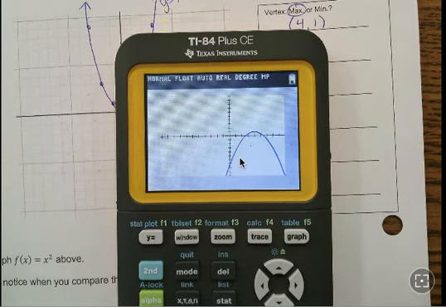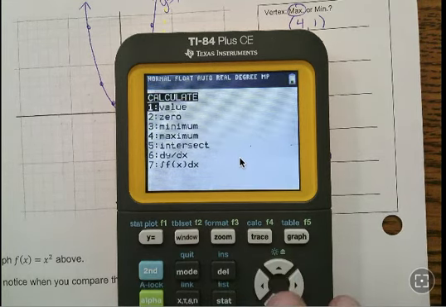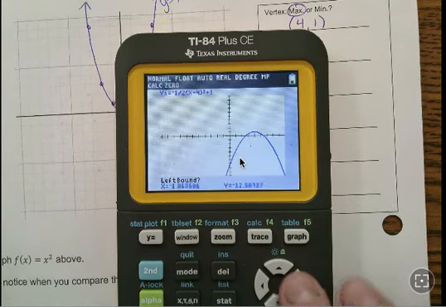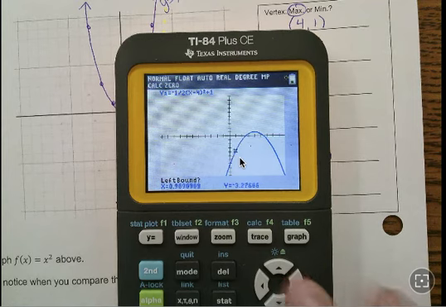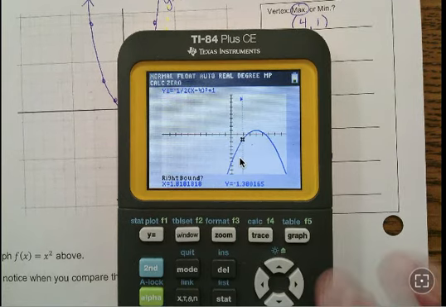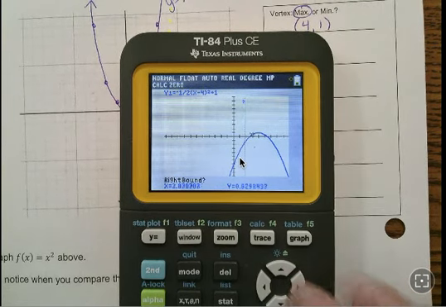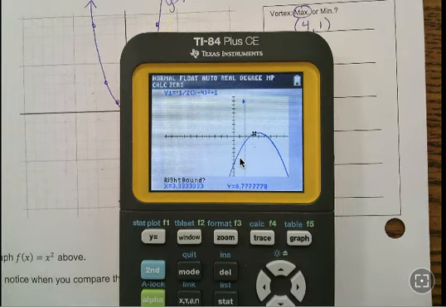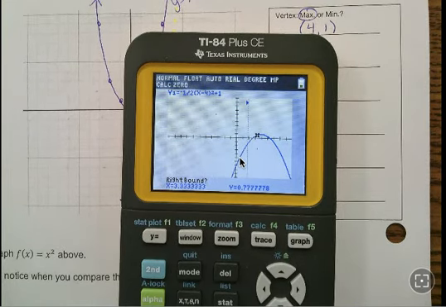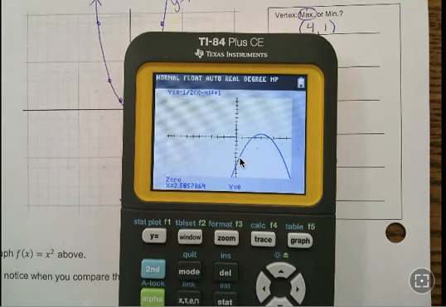Okay, so let's walk through this again. To find the x-intercepts, we hit second, trace, and we choose 0. Okay, and it asks for a left bound. If we're riding the roller coaster, it would be before we hit that axis, we click enter. And then it's asking for a right bound. So where are you to the right of your 0? We're to the right of our 0 there. And then it asks you that dumb question of guess, and you're like, yes, please.